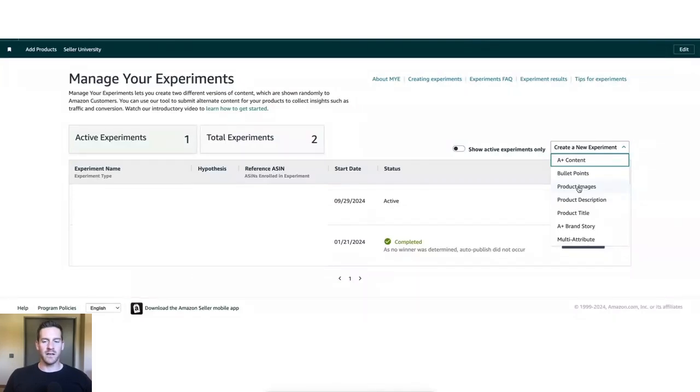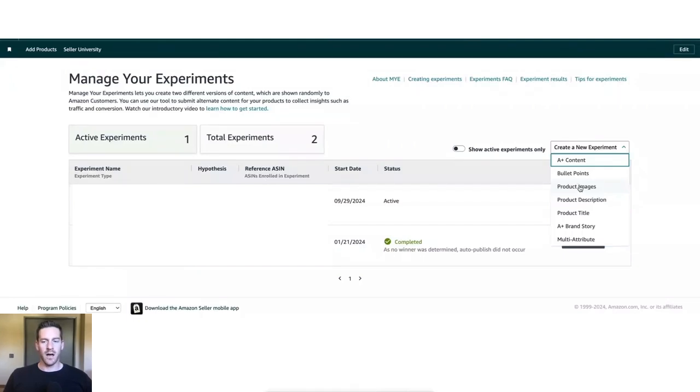If we can increase the click-through rate, in other words, if we can increase the number of people who, upon seeing your listing, click into it, we could potentially increase everything down the line, right? So we don't have to worry about converting them to a sale. We don't have to worry about anything downstream. If we just increase the number of people who click on our listing, we're going to get more sales, even if we don't change our conversion rate down the line. I hope that makes sense. This is the widest part of the funnel, so this is where we're going to start. We're going to split test our main image. So you'll click product images here.